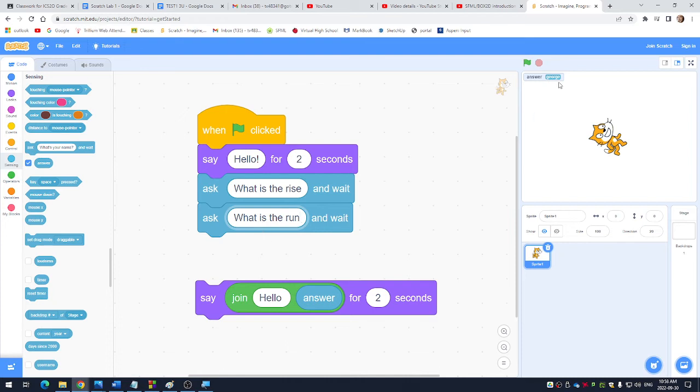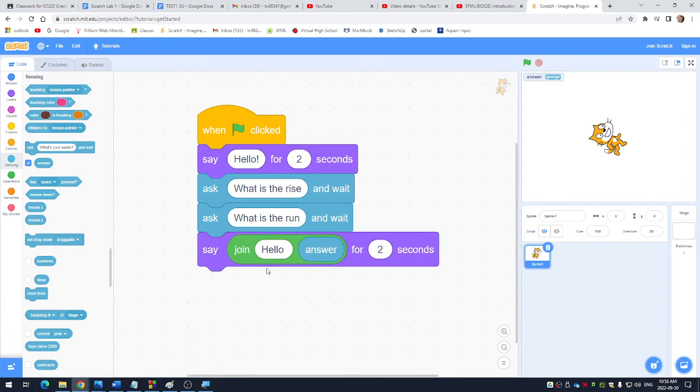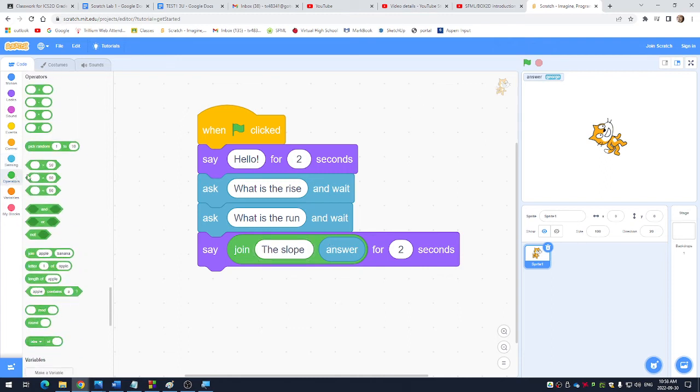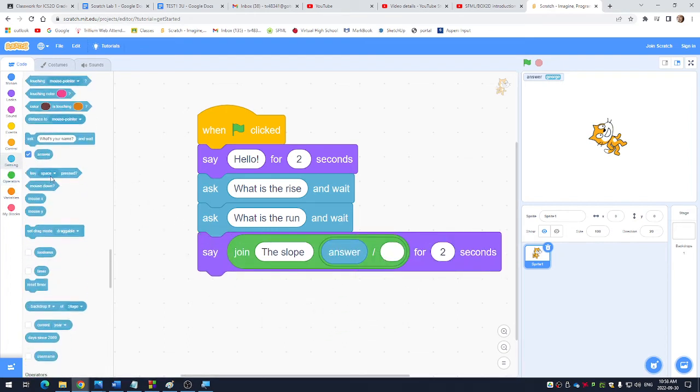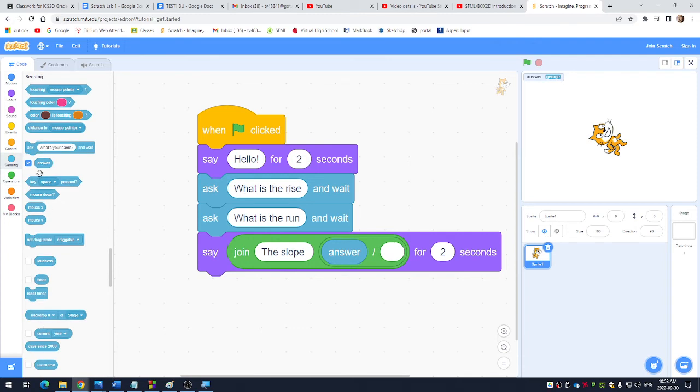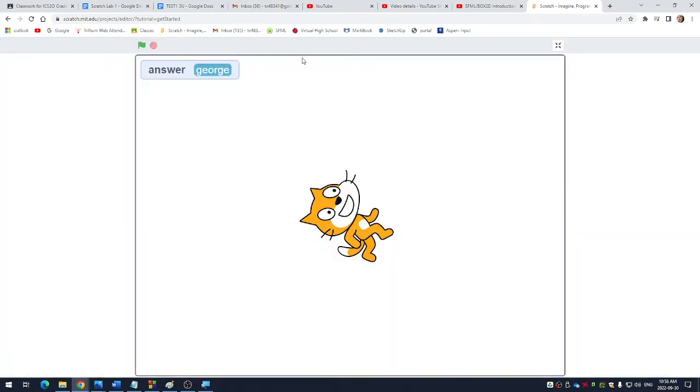Here's the problem, though. Let's look. Let's keep our answer on the screen. Now, we haven't said anything yet, but we'll say the slope is... And then we got to just do answer over answer. That's not really going to work. Here's how you do divide, by the way. We go answer divided by answer, but here's the problem. Okay, let's keep track of it on our screen here. Let's get him to ask.